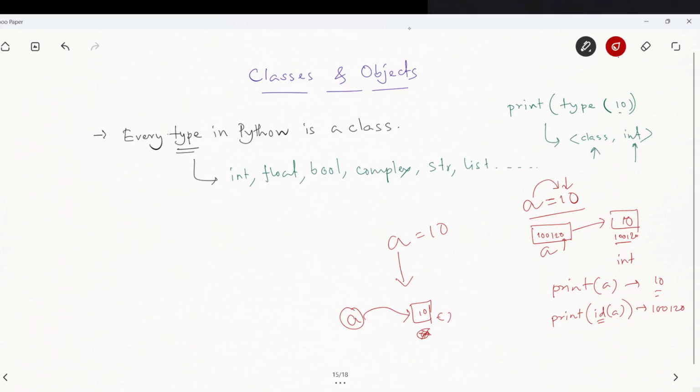Now let's say tomorrow I say b is equal to a. Then what happens? I am actually not passing the value of 10 to b. What happens is that b is another variable in the memory which is again referring to this particular object. If you check the address of b, you will print the same address. So if I say print id of b, it will return the same data that a returned. Let's see this in an example quickly.